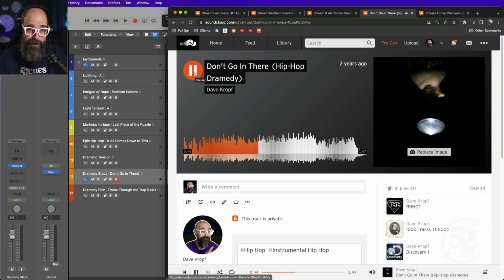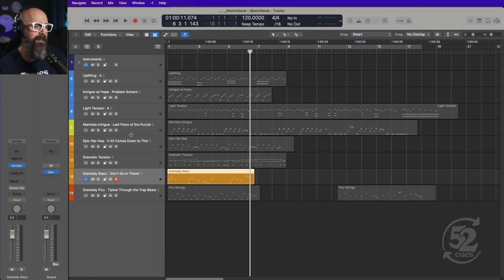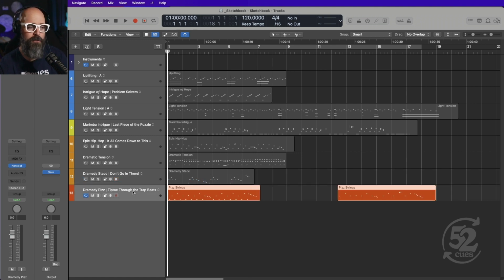Just octave layering into the melody. Here is a pizzicato cue. This is a tiptoe through the trap beats.